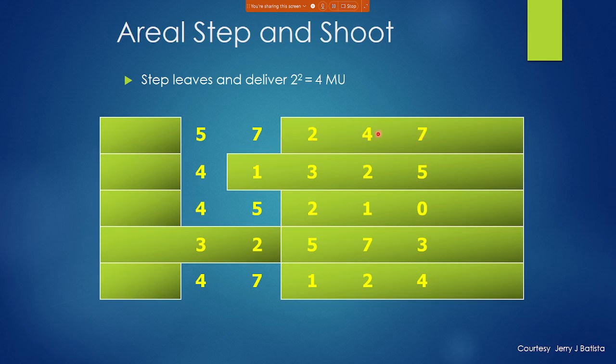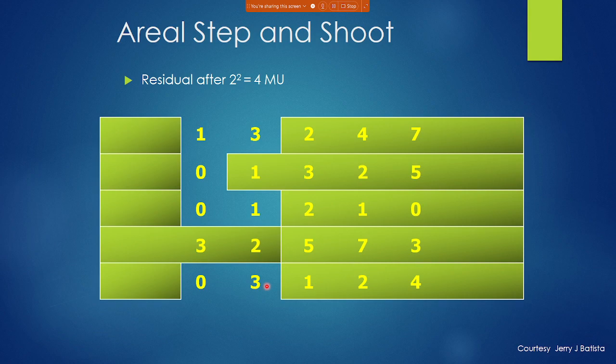Suppose if I open this leaf up to here, then I will be delivering this 2 MU also. So I have to now split this into two segments, right? So 5, 7, 4, 4, 4, 5. If I deliver 4 MU, I will have 1 left over here, 0, 0 here, 1 left here, and 3 left here, right? And again 0 and 3 left here. So I deliver 4 MU here. This is what I got.